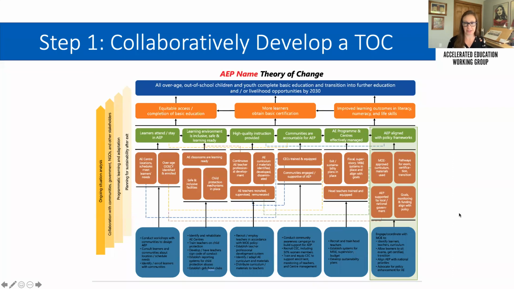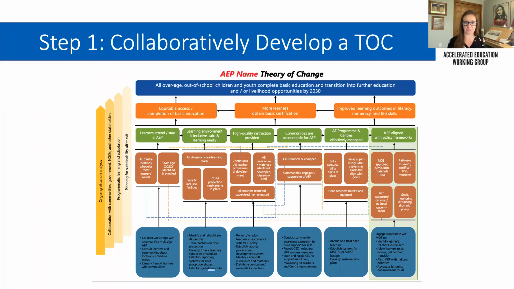But this theory of change, as you'll see, is a visual representation of the if-then relationships between a program's inputs and activities, as well as the intended outcomes and overarching goals. And it helps you to think about what will happen when you implement your program and how and why that happens. And really, a theory of change is truly the foundation of your monitoring and evaluation framework, and of course, the program design. And so this step really should not be skipped.